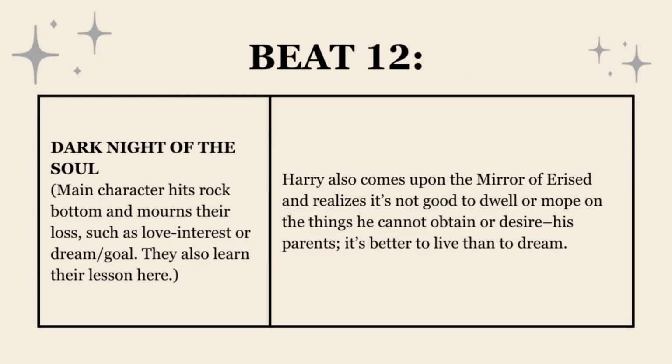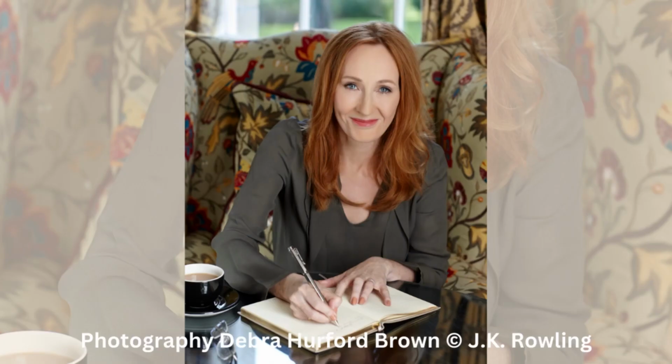The next beat is the dark night of the soul. The main character hits rock bottom and mourns their loss, such as a love interest or a dream or a goal. They also learn their lesson here. Now, J.K. Rowling doesn't necessarily write in the order of these beats, but she does include them in her story.